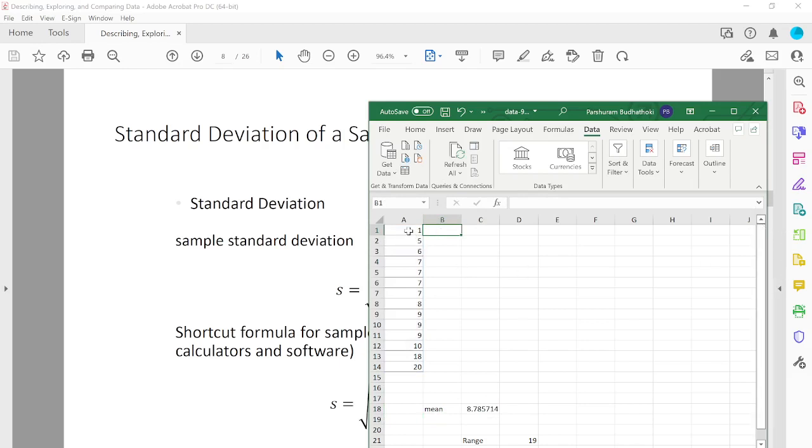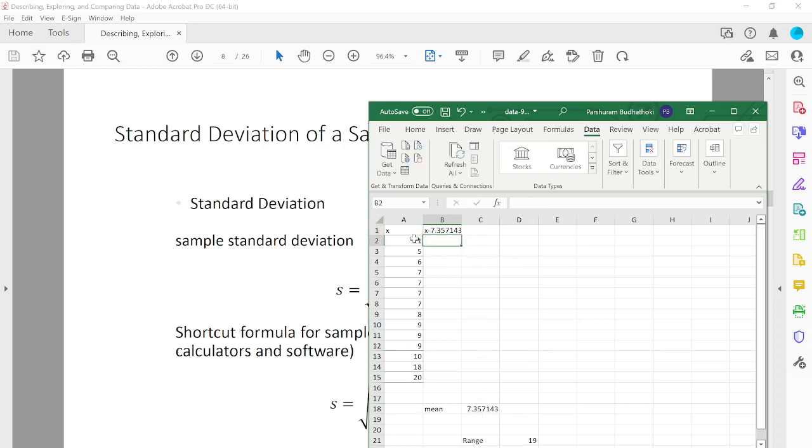Now I'm going to copy this from the second. Here x means the data, and because my range depends on the data, it's 20 minus this one, so it's 19 here. The first column is data, the second column is x minus mean, and in this case the mean is 7.357143. I'm going to use everything for the calculation without rounding it.